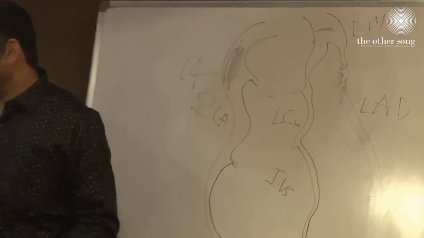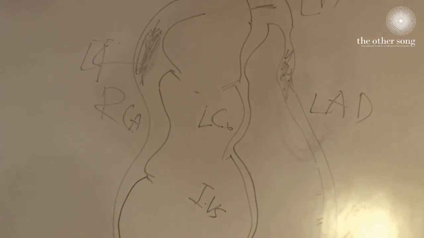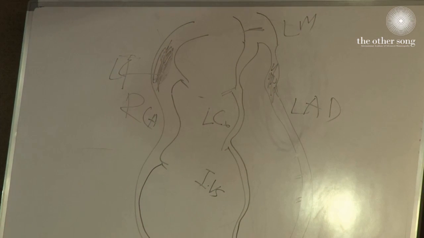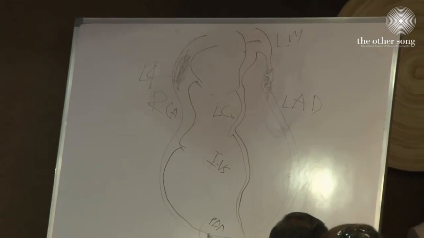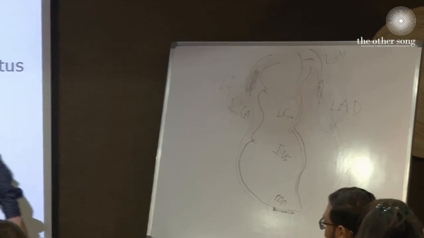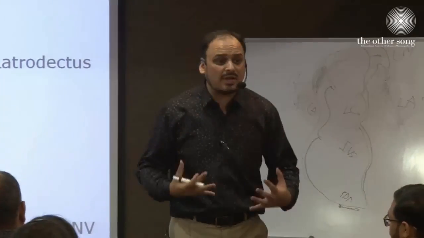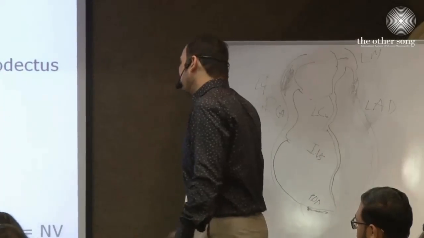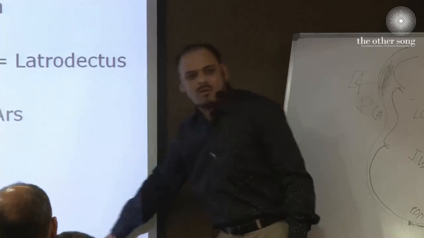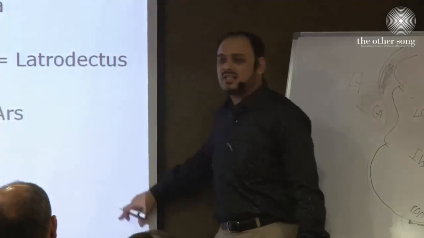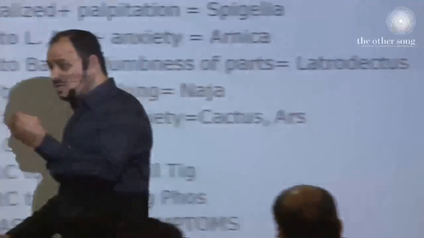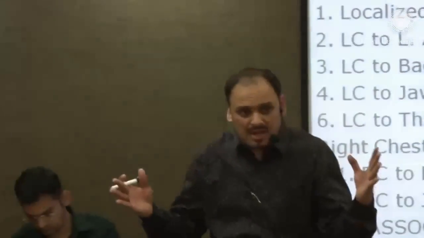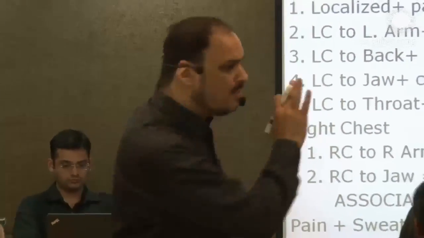Then we have got left chest, right chest to jaw. It's Mag phos. Sometimes you don't have chest pain. You have that chest discomfort but no pain. But the other thing is very important, sweating. Profuse sweating is there. Drenching sweating. It is Camphor. Pain with acidity. One of the very, very common presentations of ischemic heart disease in the young, Nux vomica. And that is why Nux vomica becomes one of the wonderful supportive remedies. Even if you don't know materia medica, you give Nux vomica and you save the life of the patient. Nux vomica is a very, very important remedy.